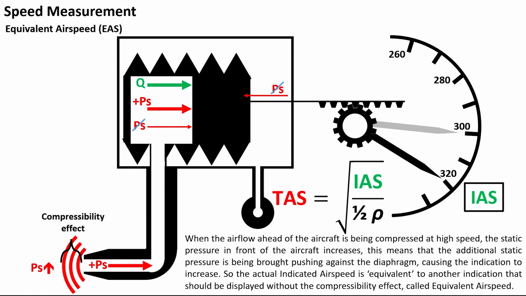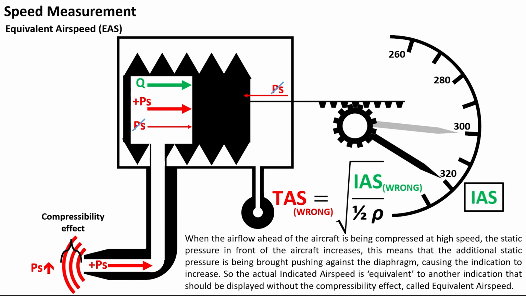And so that additional static pressure will have its effect in the diaphragm and will make the indication increase. And so as you can see, this indication is now wrong if you want to obtain your TAS, okay? So if you rely on this indication to find your TAS, it's a wrong indication, and that's not good.